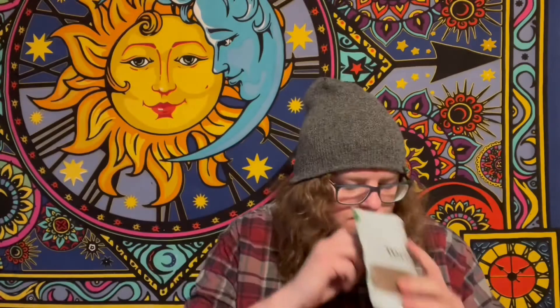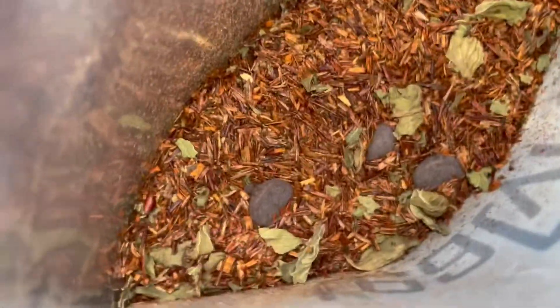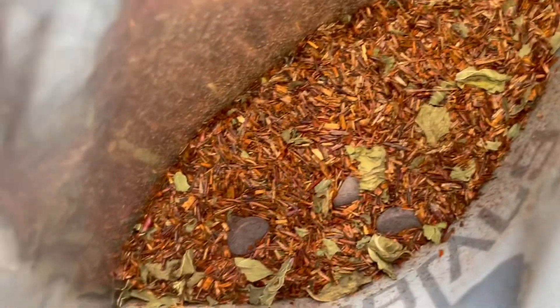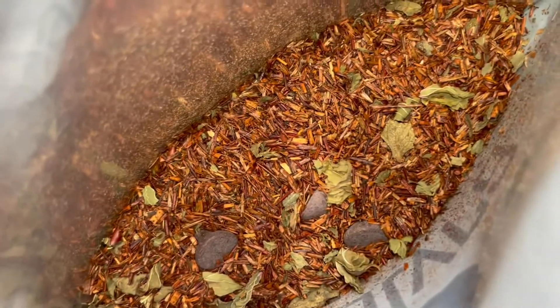We are back. I am about to do a series of all these Tealara teas. The first one I'm going to try today is the Coconut Mint Rooibos. This is going to be nice — I can already tell. It smells sort of like a peppermint patty that the Girl Scouts sell. The tea has rooibos, chocolate, peppermint, and natural flavoring. The brewing instructions say steep 4 to 5 minutes at 205 Fahrenheit or 95 degrees Celsius. So I'm going to brew this up and we will be right back.